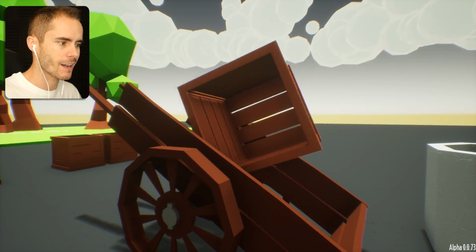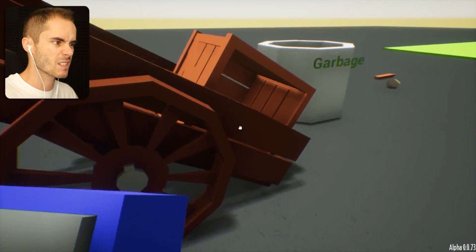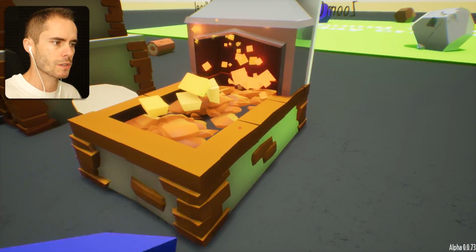In the, what do they call it? A cart. It's in the cart. What do we do with this? Do we pull it? I don't think this thing does anything. I don't think it does. I think it's there for just aesthetic purposes. Let's heat these up. Let's get these things cooked, ready to eat.